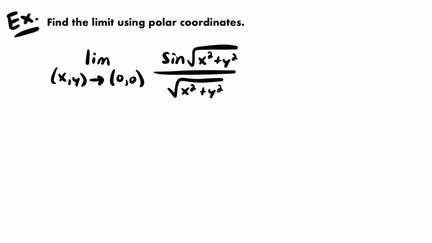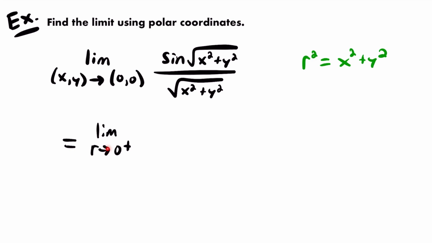So using polar coordinates here could be helpful. It could hopefully help us avoid that indeterminate form. So let's see what happens here. We only need to make use of one formula here. We have x² plus y squared in both cases. So we just need to remember that r squared equals x² plus y squared. So rewriting this limit, we'll have the limit as r approaches 0 from the right.